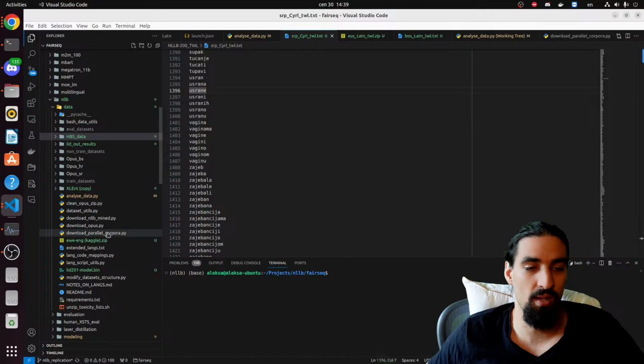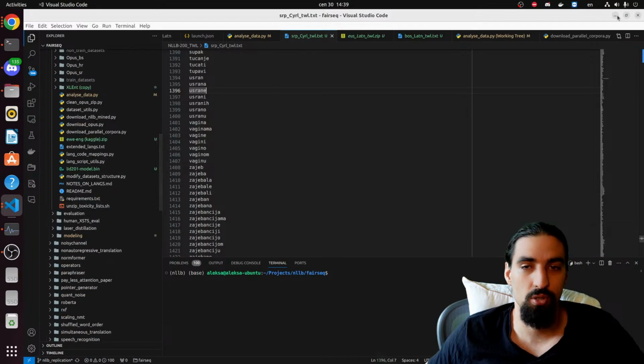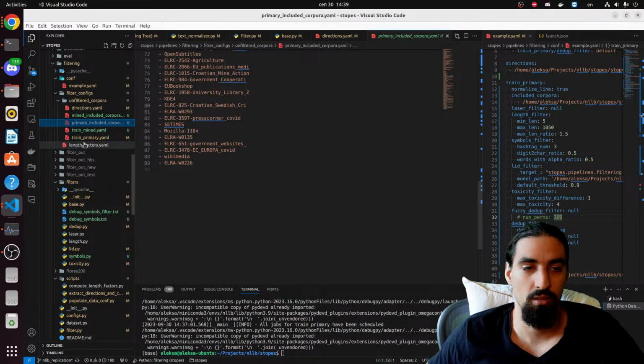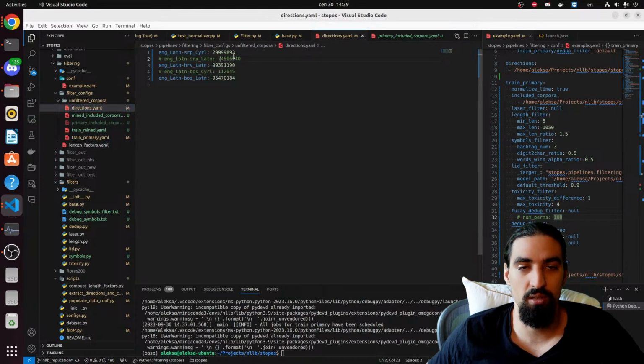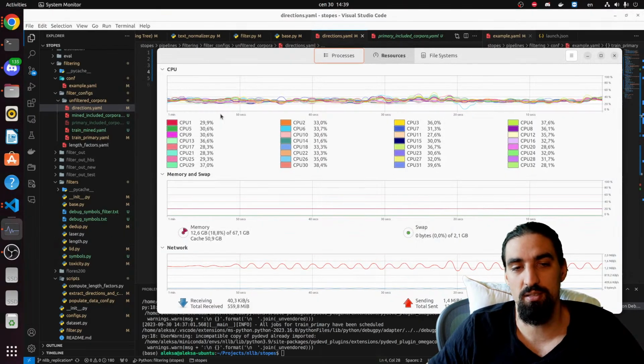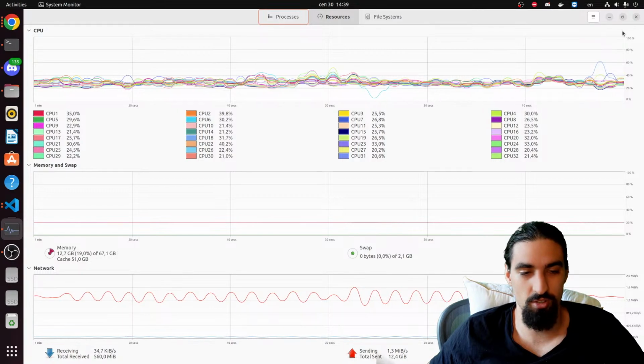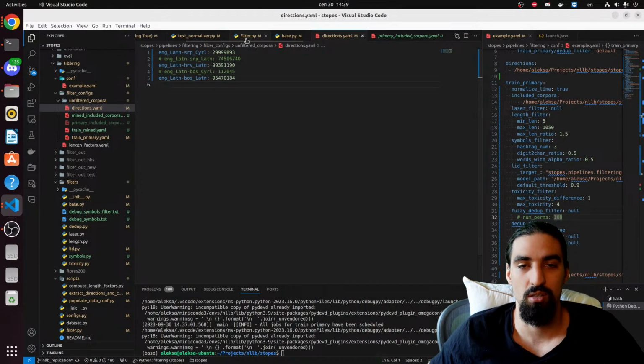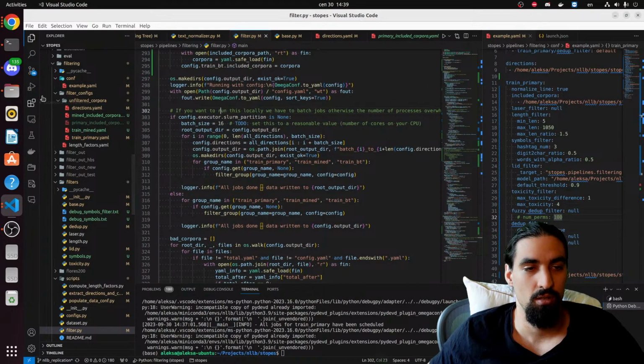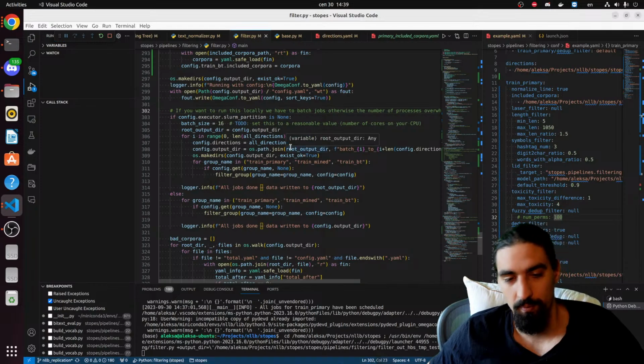But we are not going to use everything. We're going to use only a fraction of that because we ignored these 74 million here. So we might be using like 30 or something. And additionally, because we're filtering, we will not be keeping all of those in memory, only the ones that pass the filtering. So I might expect maybe 25 gigabytes in the worst case. I have 64. So I think we should be able to run this without any failures down the road. So let's kick it off and see how it goes.